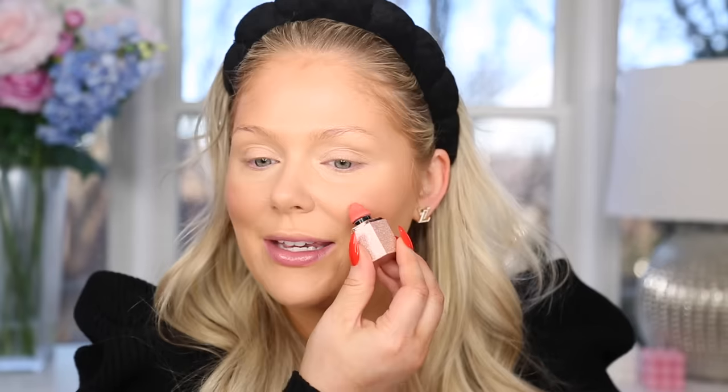Now when it comes to cream blush — spoiler alert, in this video I'm going to be doing a bright pop on my lips. So whenever I do a brighter lip, I don't like to do a really bright blush too. I feel like I personally can't pull it off. On me, whether it's my skin tone or the blonde hair, it gives like a clown look when I have a really bright blush and a really bright lip. So since we're doing a bright lip, I'm going to go with a more neutral blush. This is the Profusion Blush Hour Soft Matte Blush — these are like four bucks at Walmart — in the shade Rose. It's a lighter pinky shade and just adds a slight flush to the cheeks without taking away from the bold lip.